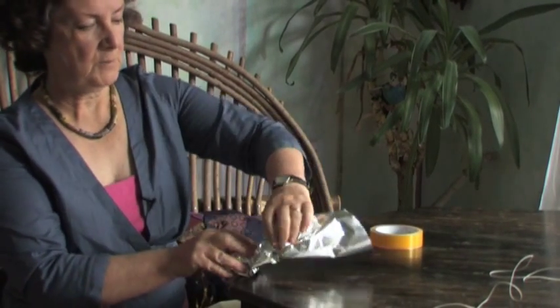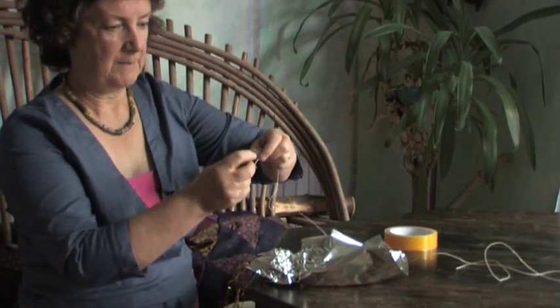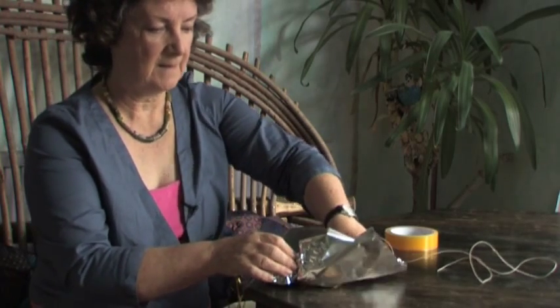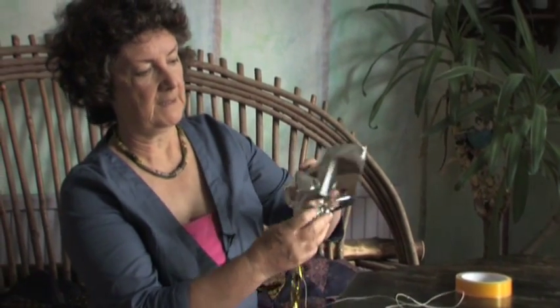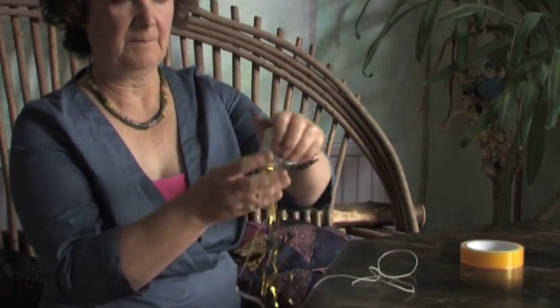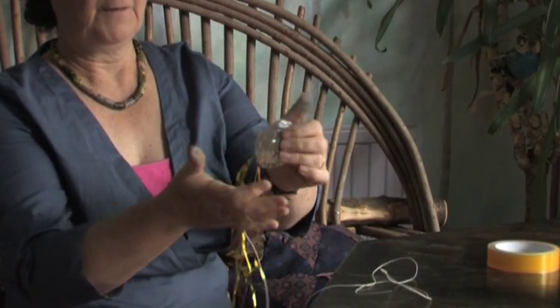As you're getting towards the end of it, put the string on some more sticky tape and fasten that into the centre. So I've fastened the sticky tape and string into the middle and then roll it all up into a round ball. Take it as round as you can — by pushing and pushing you should get quite a nice firm ball.